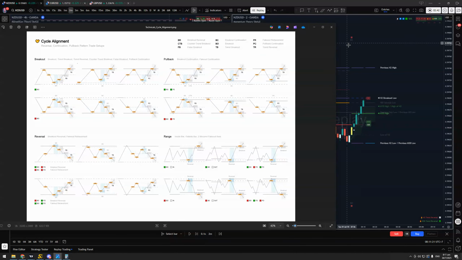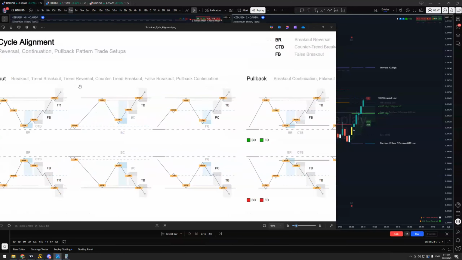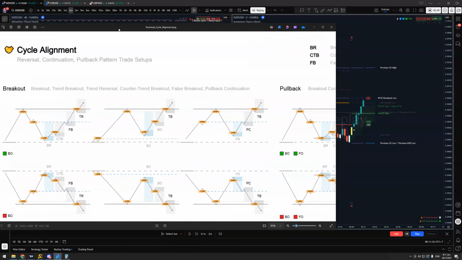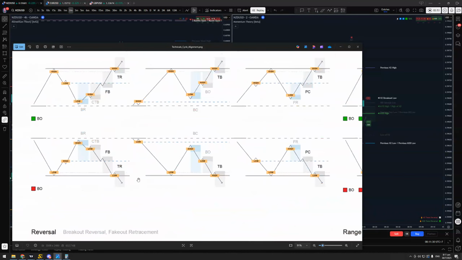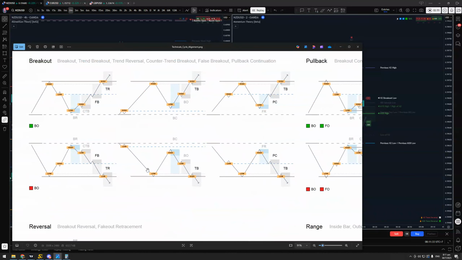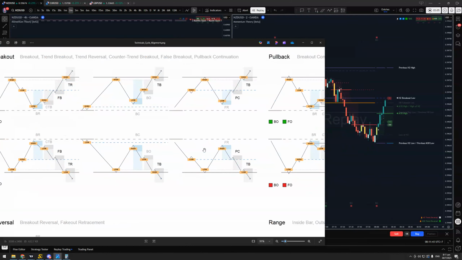So we have a breakout on the H2, and the H2 is in a trend reversal. I trade trend reversals with the breakout pattern. So we have a bearish breakout on the higher time frames, and I'm looking for either a reversal, continuation, or a pullback pattern to take this trade. My favorite ones are reversal patterns because these only happen at swing points, but I don't mind trading these other two. And the one that showed up here is a pullback pattern.